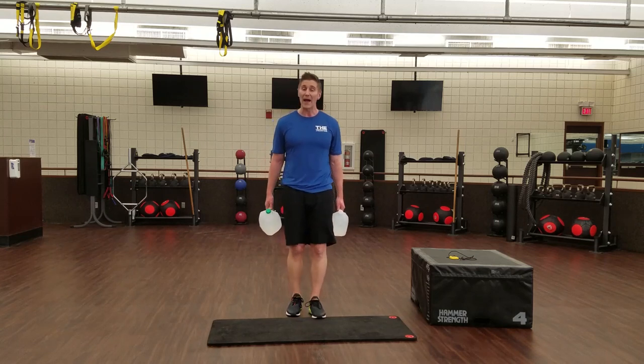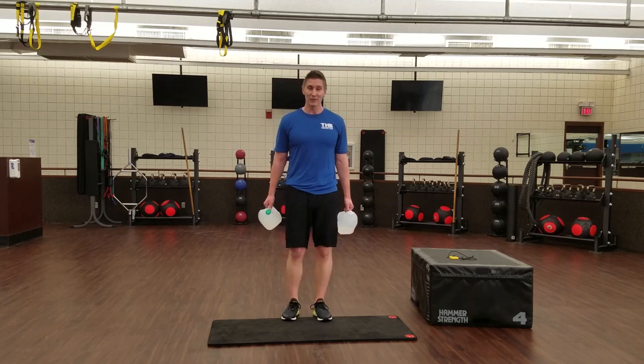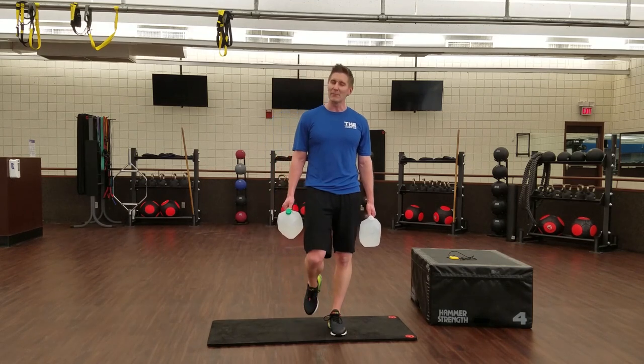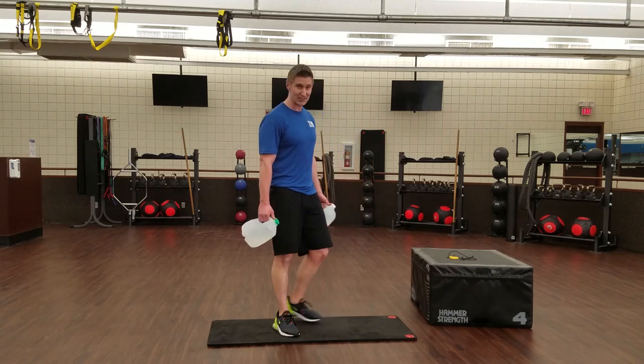Last exercise, that compound movement. We're gonna do what we call a power clean. Right? It's almost like a double squat. So we start off with that suitcase squat first that we just got done doing, and combine it with the hammer curl into a front squat. Okay, so I'm gonna show you from the side.